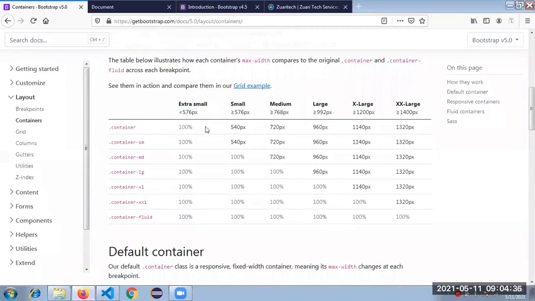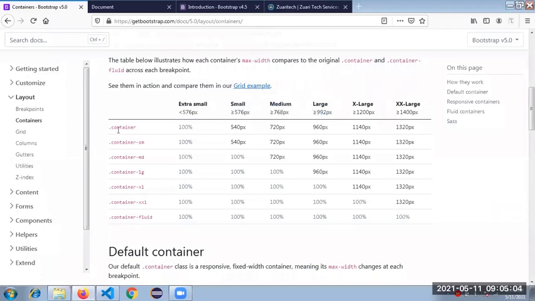If small, it will occupy 540. Small means mobile. Medium means iPad or this one. Large means laptop. Extra large means desktop. Extra extra large means TV resolutions, right? For that, greater than. So this is how the generic table is.